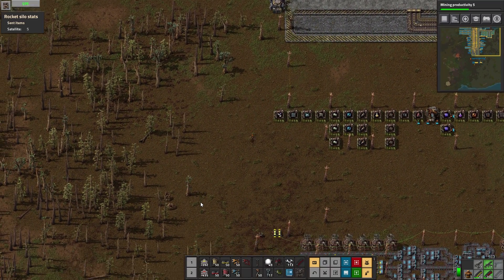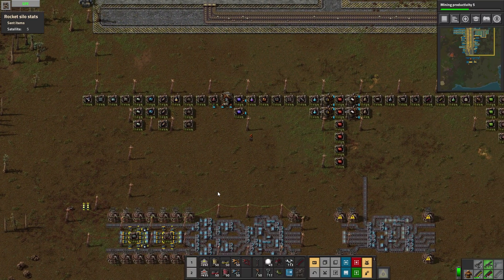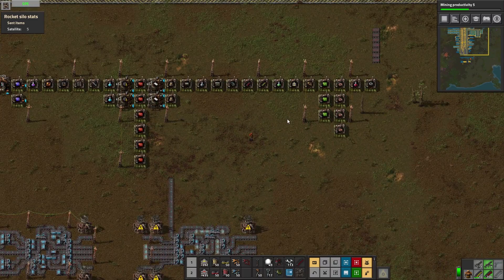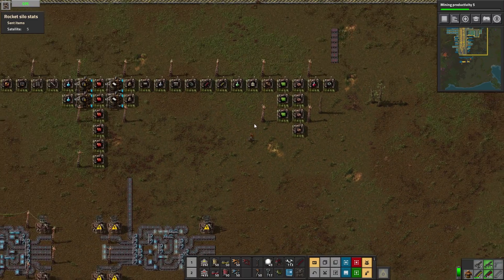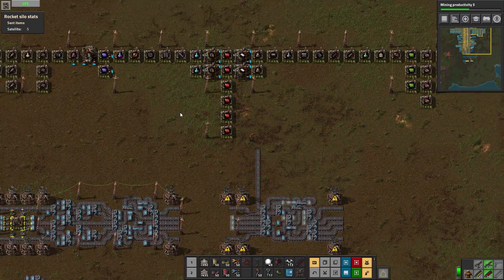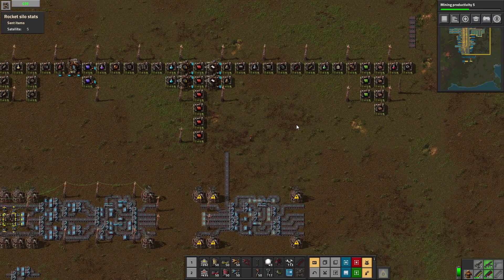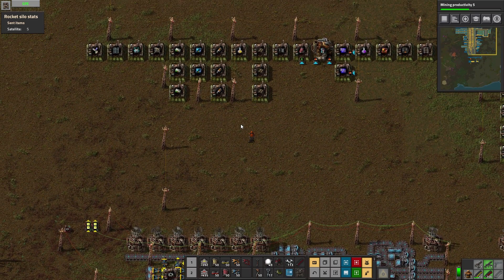Hey, how you doing? This is Kitch and you are watching me play Factorio. I did a little bit of number running, and if we did the 24-beacon, 24-module setup instead of the 8-beacon or 16-module setup, we end up saving about nine of these machines. We'll just trim one off every now and then — like I think we can trim off one of the green circuits and one of the copper wire.